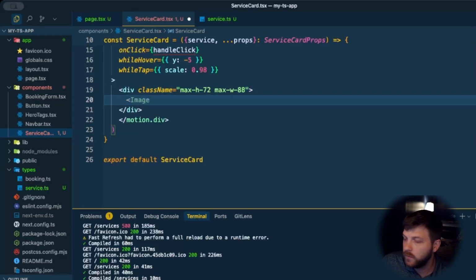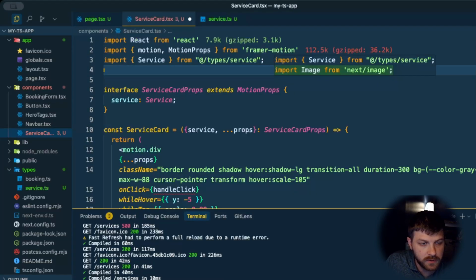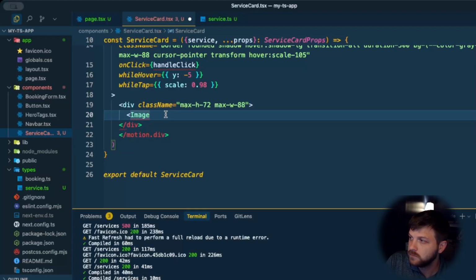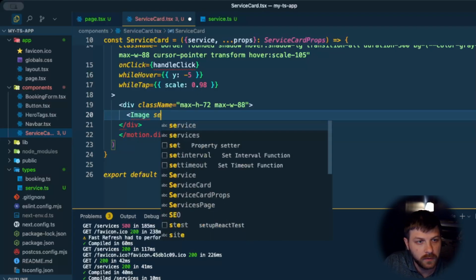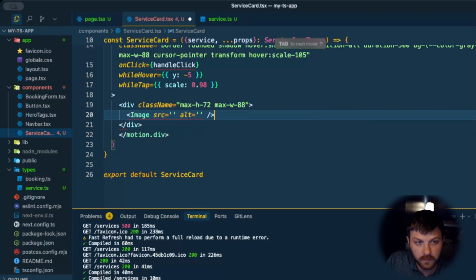In that div, we will have an image coming from next image. We'll give it an empty source for now, just to validate that it's there. Give it an empty alt, just to make TypeScript happy.